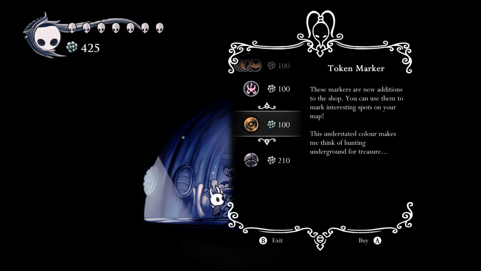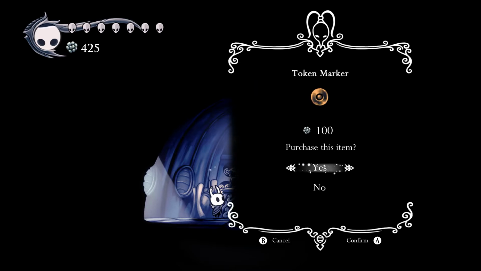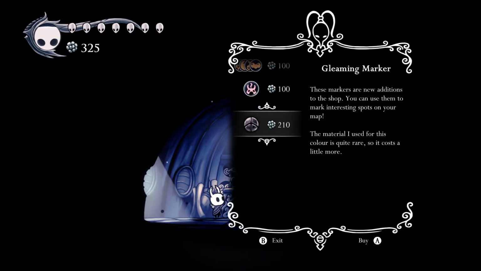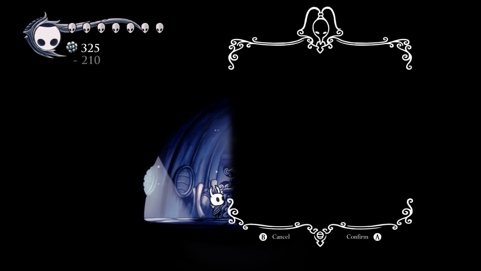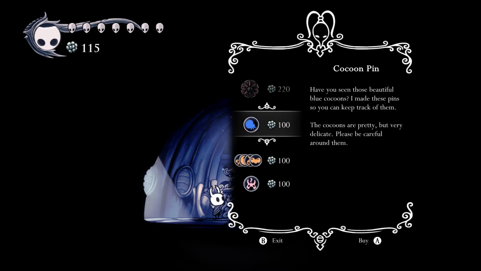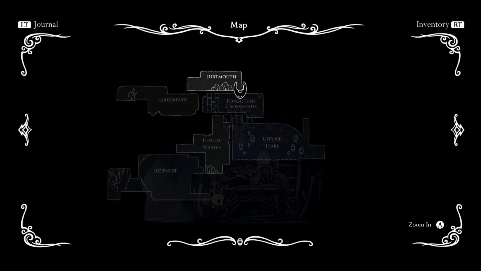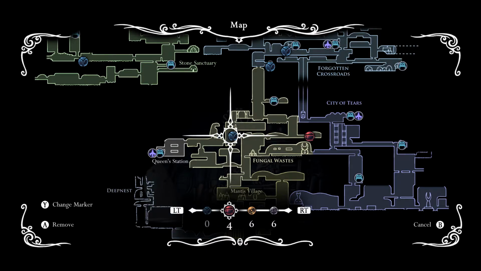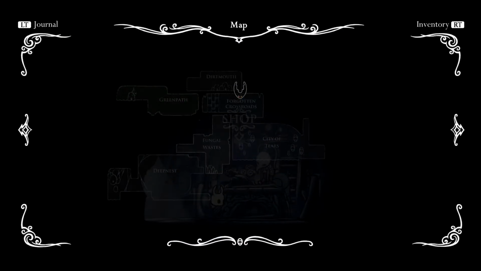The understated color makes me think of hunting underground for treasure. I'll definitely buy these. Pins are very useful. Gleaming marker. The material I used for this color is quite rare, so it costs a little bit more. Fine. I'll definitely buy those. Very much worth the cost. Everything else, I think, though, can wait. And speaking of pins, I actually forgot to remove this now that I picked this up. Whoops.